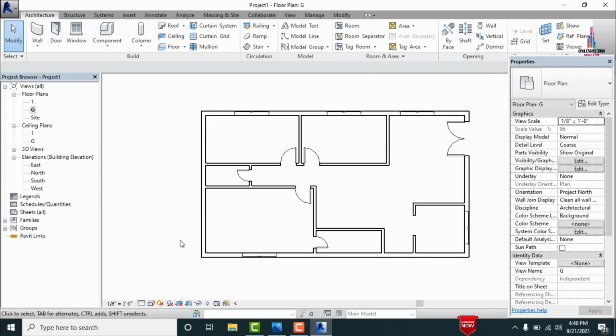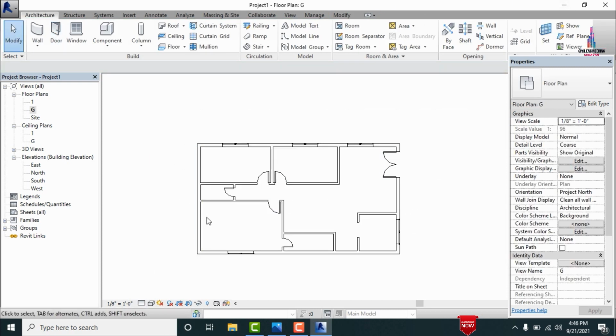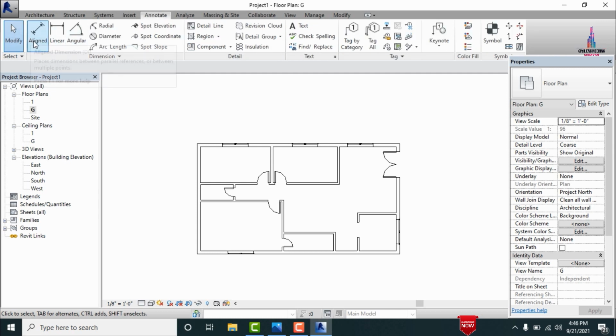Okay, so after drawing all these respected doors and windows and ventilations, we just have to measure the room dimensions for each and individual room section. So for that, firstly we have to go to annotate option here. So in this we have to consider the linear dimension measurement. Why? Because we are considering the dimensions as per the linear section only.